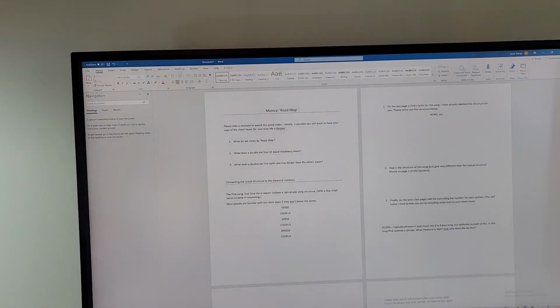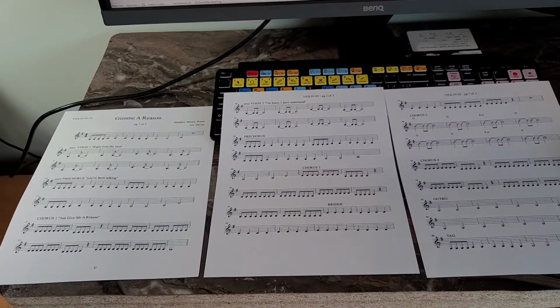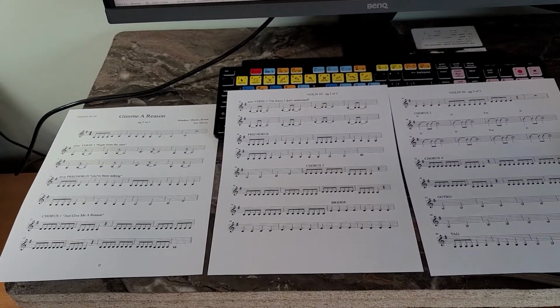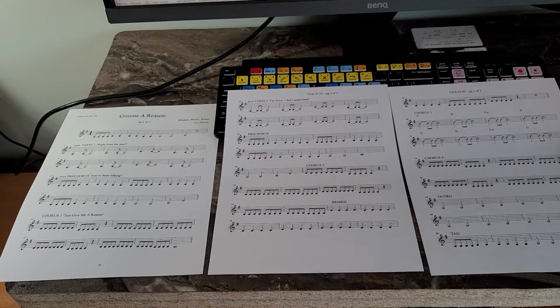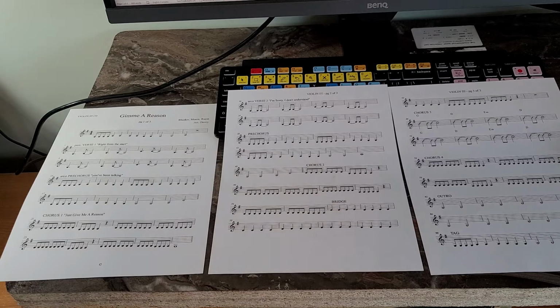All right, here's the musical roadmap video, and this is to be watched as you're completing the handout musical roadmaps. And before you get to this, you may want to, in fact, print off this piece if you have not already. It is possible to do it without printing it off, but I would suggest that this is a really good thing to do because it allows you to see the piece in its entirety.